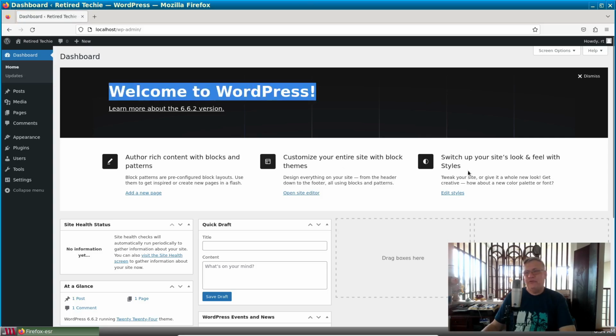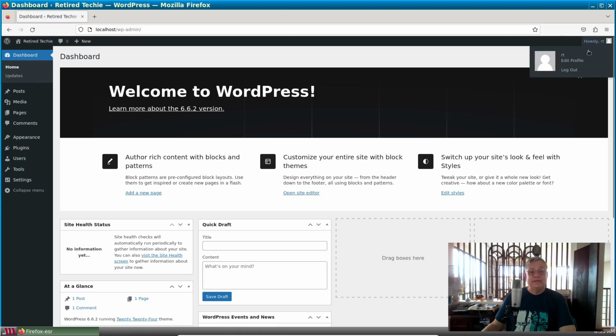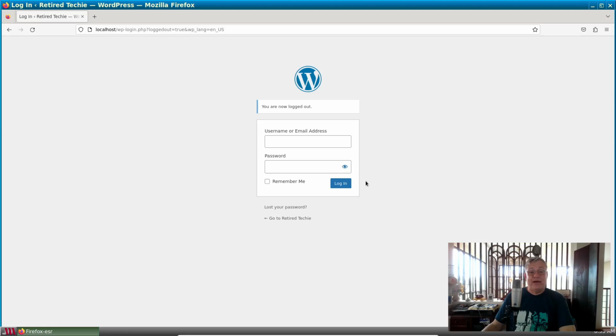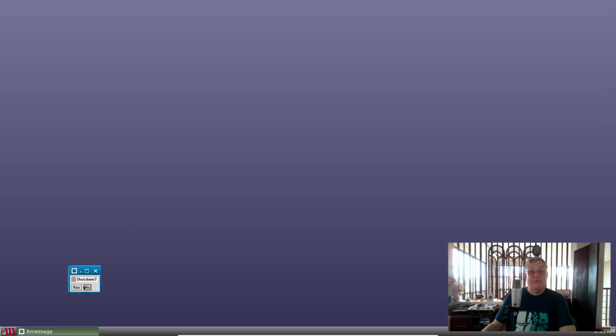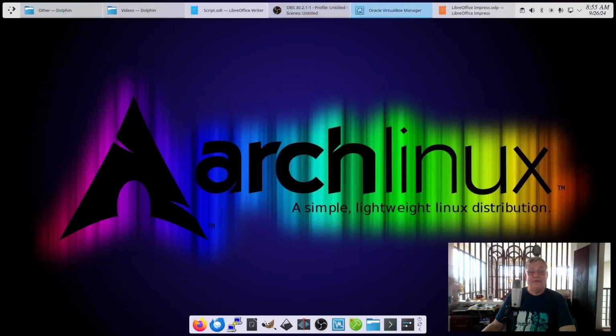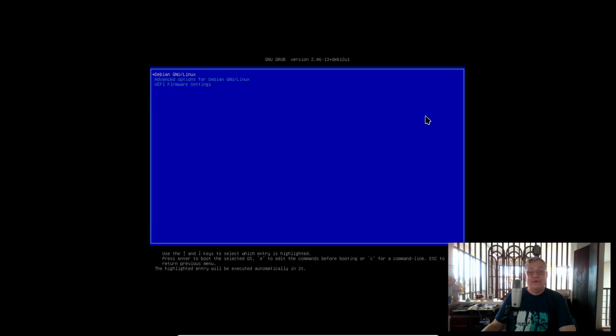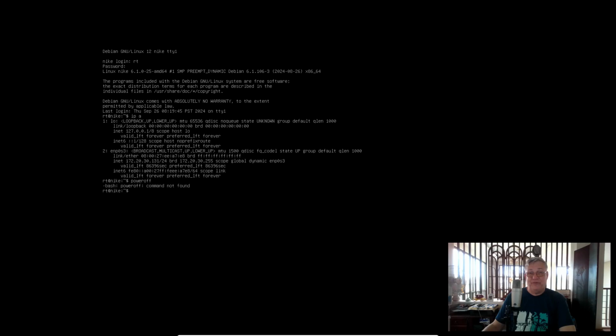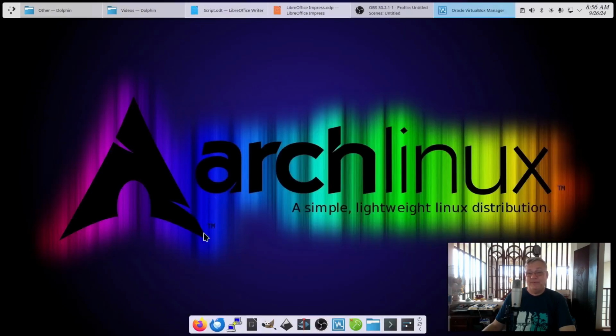There are a couple issues by the way we did this that we're going to have to correct in the next video. Specifically, I'll mention it right now, if I try and log in from outside of my virtual machine, I'm going to get some errors. The pictures aren't going to come through. That's because the pointers in the WordPress config are pointing towards localhost instead of the IP address.